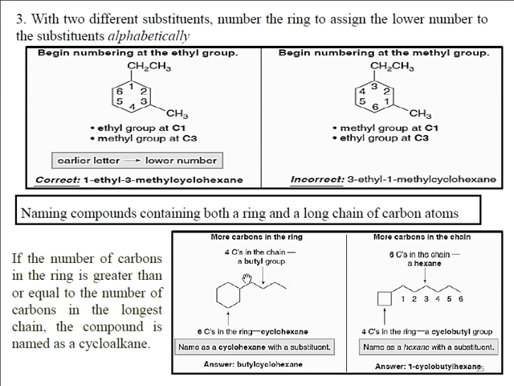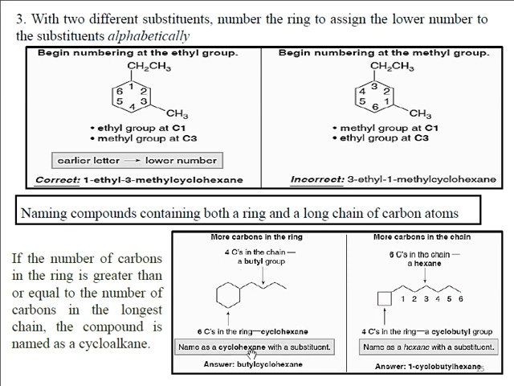Students, here you have to decide which one is the main part and which one is the substituent, the cycle or the side chain. If the number of carbons on the cycle is greater than or equal to the side chain, the cycle is the parent, the main part. And if the side chain has a greater number of carbons, the side chain is the main part, the parent, and the cycle is the substituent.